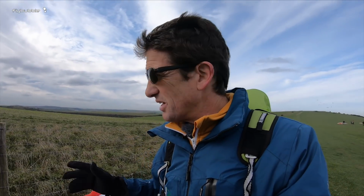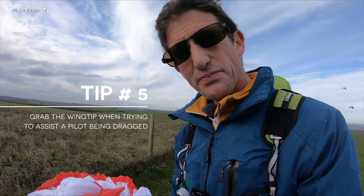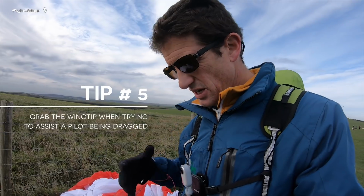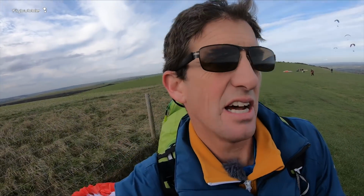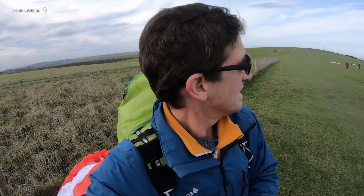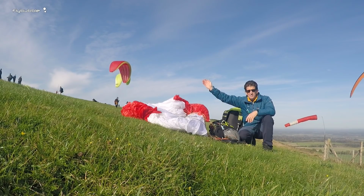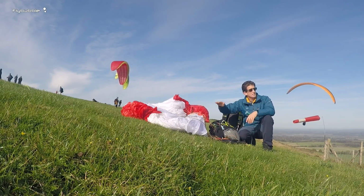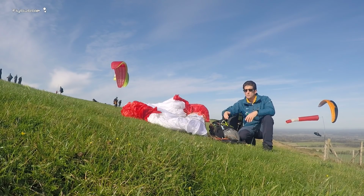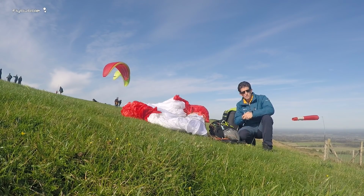And if you see somebody going towards a fence, try and grab their wingtip, not the lines, not the harness, wingtip on the glider. Try and get the pilot to put the glider over on one side. If you grab the wingtip, you should be able to kill it. But otherwise, you can land 2 miles that way on grassy fields, and you've got a very gentle slope, so you're not going to get rotor from the top of the hill. So I mean, there's really hardly any hazards here apart from other paragliders.